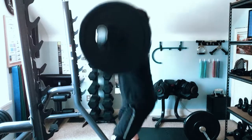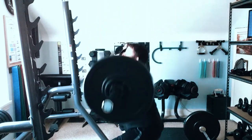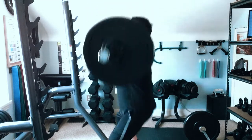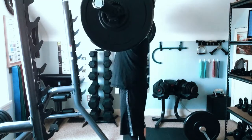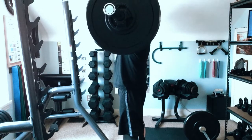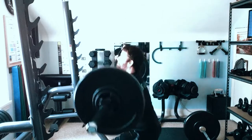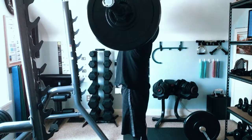Front squats went rather well — still only 100 pounds. However, I do find these aggravate my upper trap muscle, which is an injury I'm slowly recovering from. In addition, the higher rep range of 10 to 12 tires me out far quicker than, let's say, a 5x5. I'll continue to work on form and add more weight as the weeks progress.